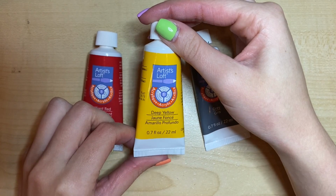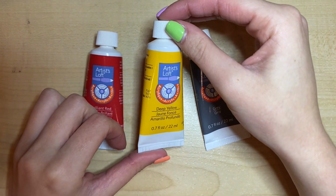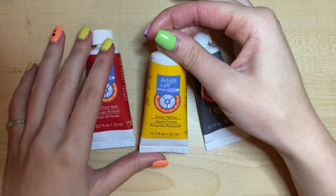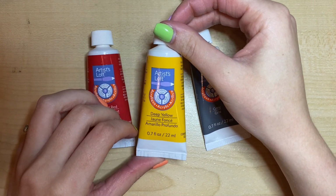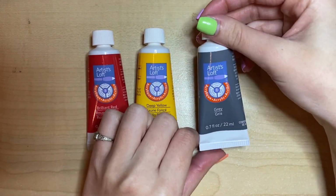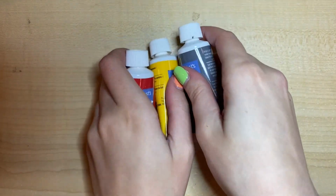It's a perfect match to the train. Next up, we got this deep yellow, which if you wanted to do the yellow train, you'd just use this as your primary color, and then this red as that secondary color. But this is mainly going to be on the restraints, backs of the trains, that kind of thing. And then this is going to be the seat and part of the restraints.